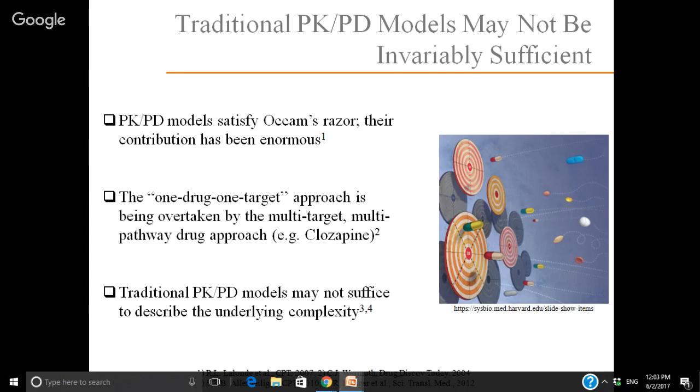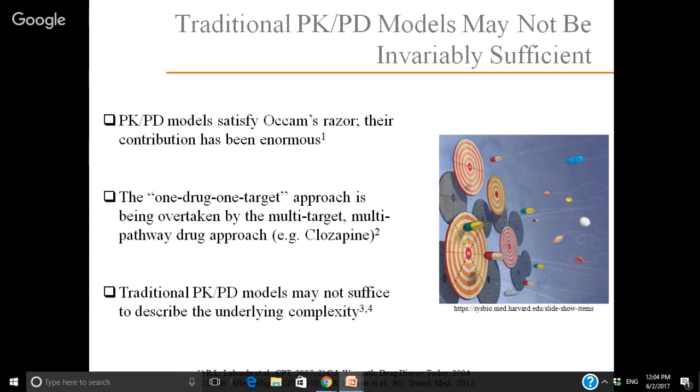However, the one drug, one target approach that we have seen so far is gradually being overtaken by the multi-target, multi-pathway drug approach. One representative example of this is clozapine, which is an antipsychotic medication that exhibits very high affinities for more than a dozen different receptors.